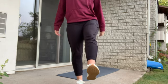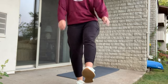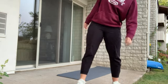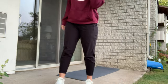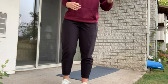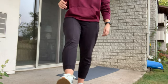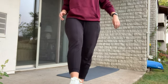3, 4, 5. Okay. I know I'm not good at these. All right, now to the other side. The main thing you want to focus on is just trying to balance and stabilize that leg, keeping your hips in line.